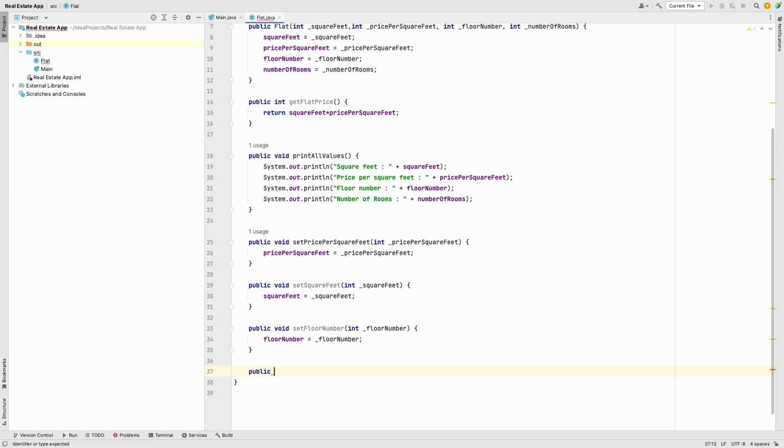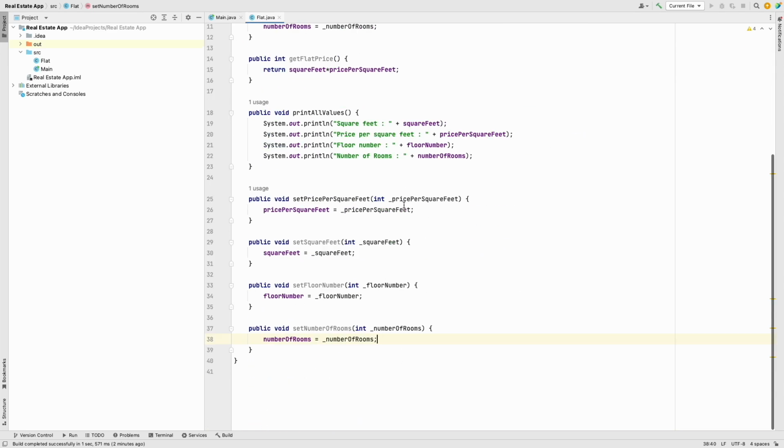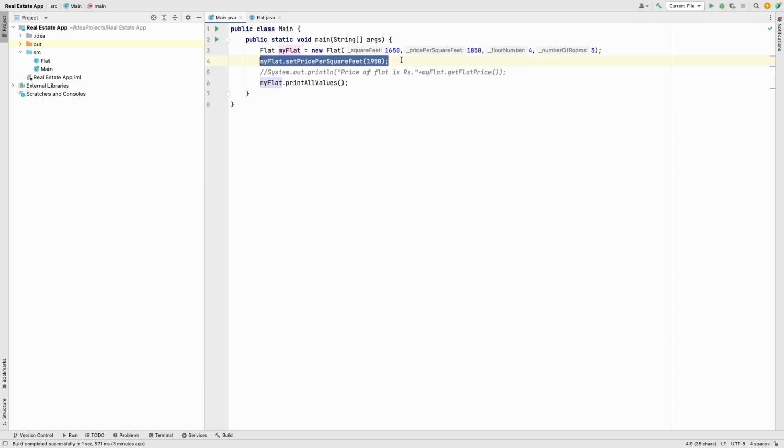And then we have it for set number of rooms, int number of rooms equals underscore number of rooms. Like this, you can change all these values, or you can set new values for all the fields.